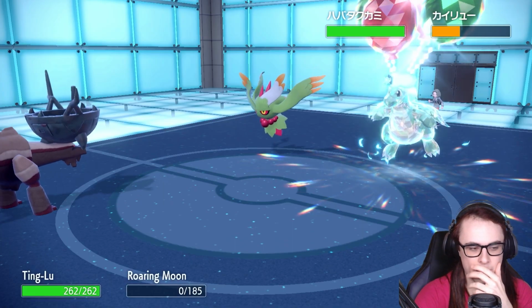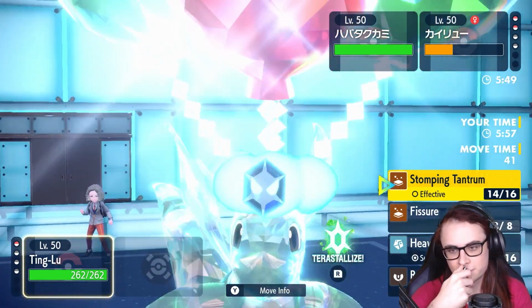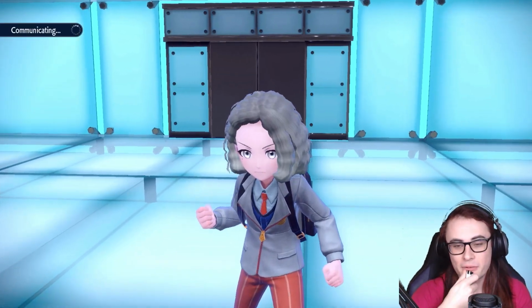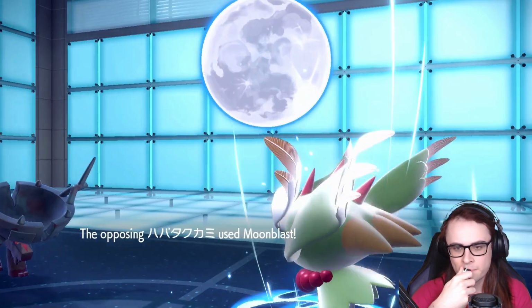So they did have Flutter Mane. Okay. So I guess in that case I lost. We'll go for Heavy Slam into Flutter Mane just in case I can kill it. I don't think it really matters though, truthfully, because I can't go for Terra Grass due to the Dragonite being alive.